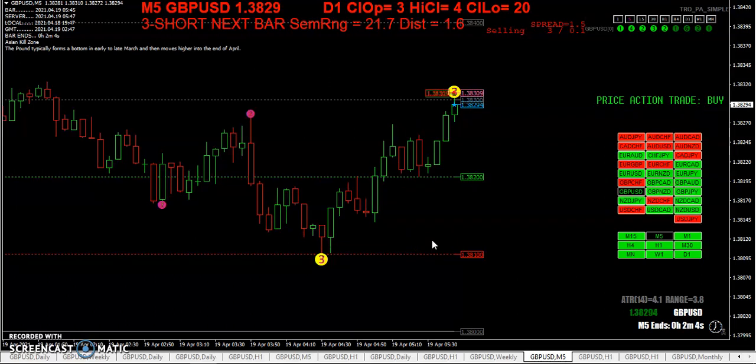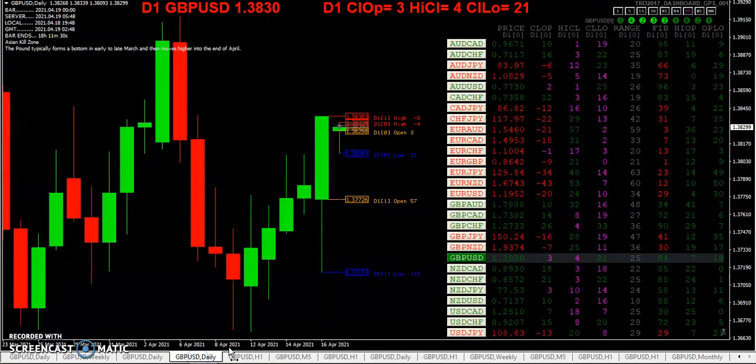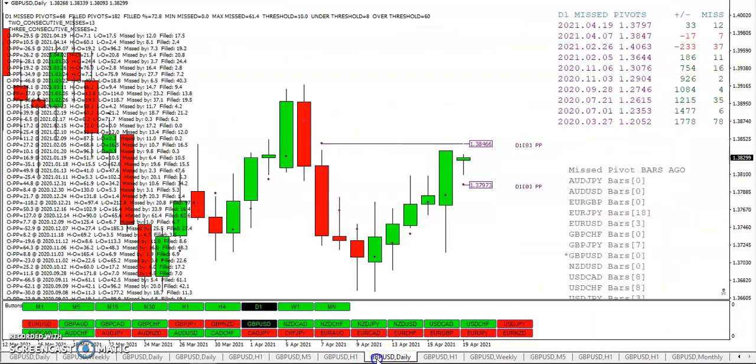And that's just something that you'll learn, as Walmart says. You just got to have the screen time, and spend the screen time with just one pair. Walmart was saying the other day, I guess that I have the ability to kind of say where price is going to go over the long haul, whereas he knows where it's going to go over the short haul. So for me, all I'm saying is I just look for price to fill pivots, because it usually does. And I think I had mentioned, let's get to the pivot chart here.